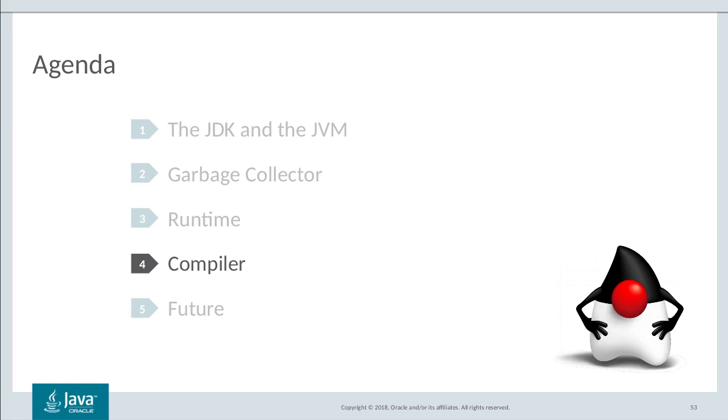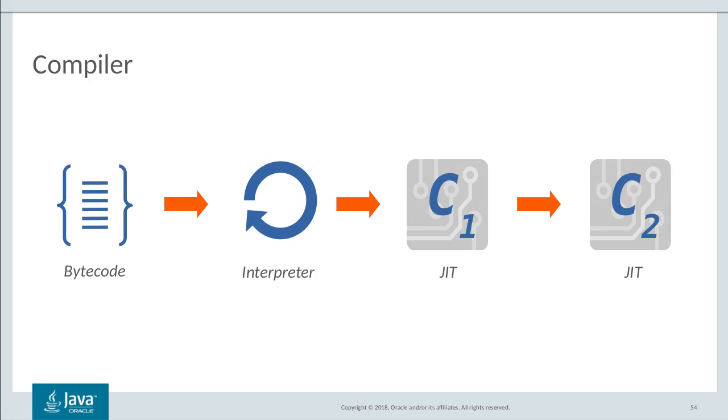Alright, we're now going to have a look at the last component of the JVM for this talk, the compiler. So the compiler is responsible for turning the Java bytecode into very effective machine code that runs as fast as possible. But the road from bytecode to this effective machine code is rather long. So when you compile your source code with javac to class files, these class files will contain bytecode describing how your Java program should be executed.